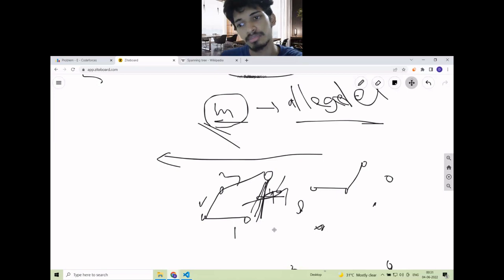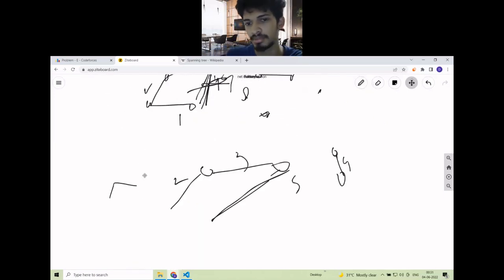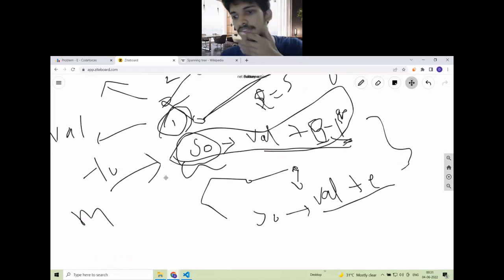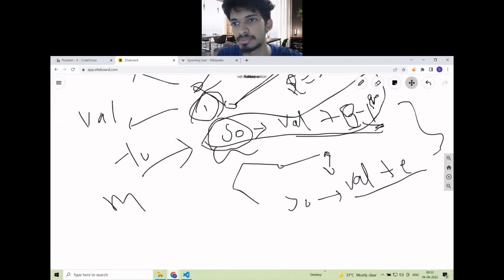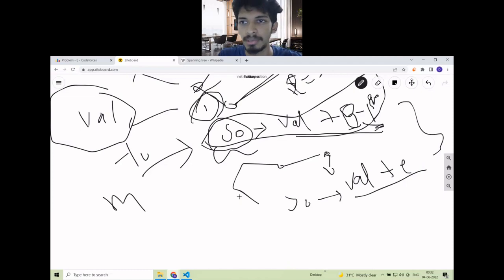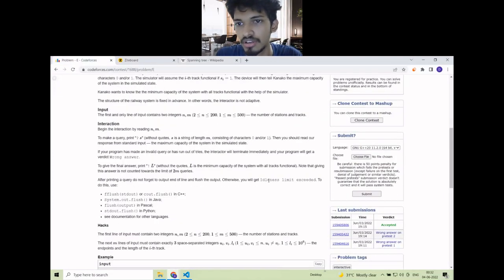Kruskal's algorithm can be used to find both a minimum spanning forest and a minimum spanning tree. So now we got the cost of the minimum spanning forest. The final value of val will be the cost of the minimum spanning forest because we applied the algorithm completely. So we should be having the minimum spanning forest. I think that's it. I will explain my code if it's near.